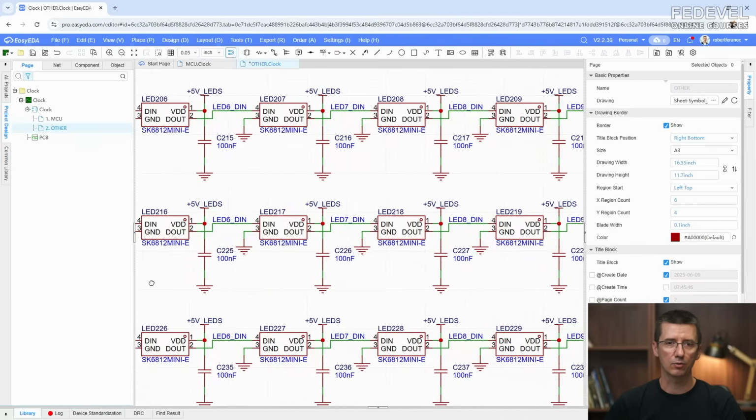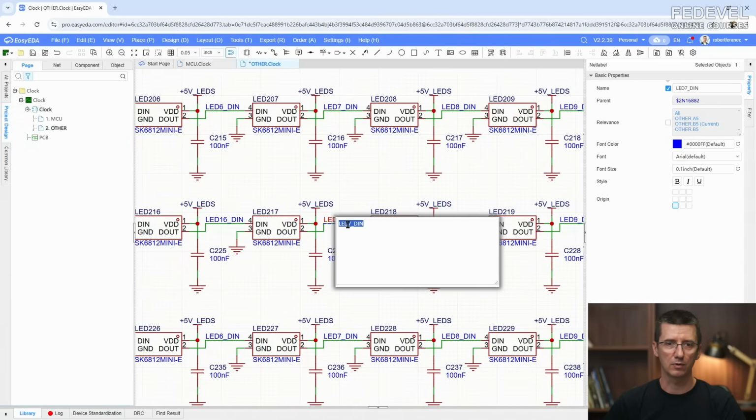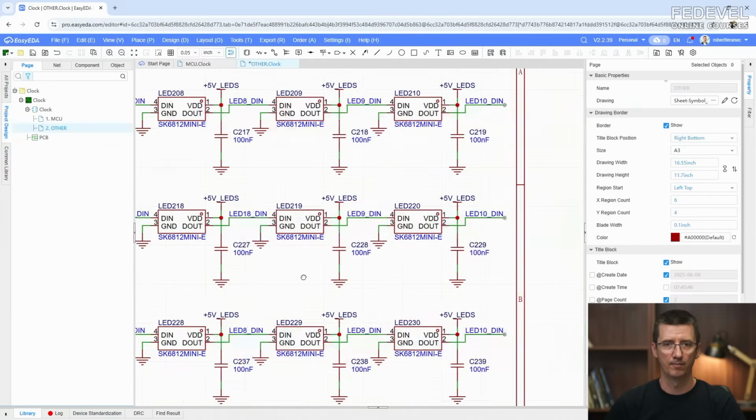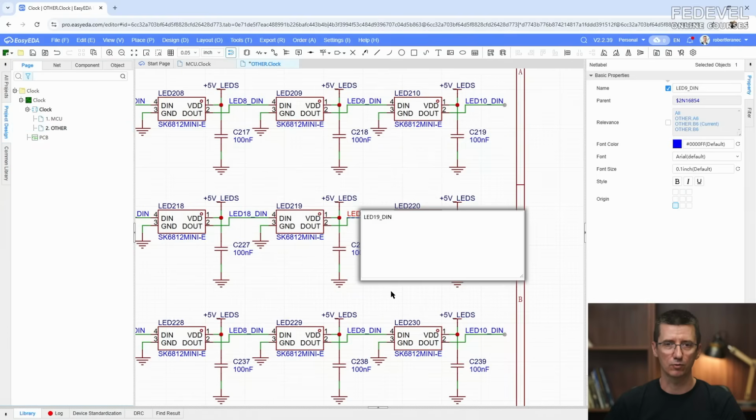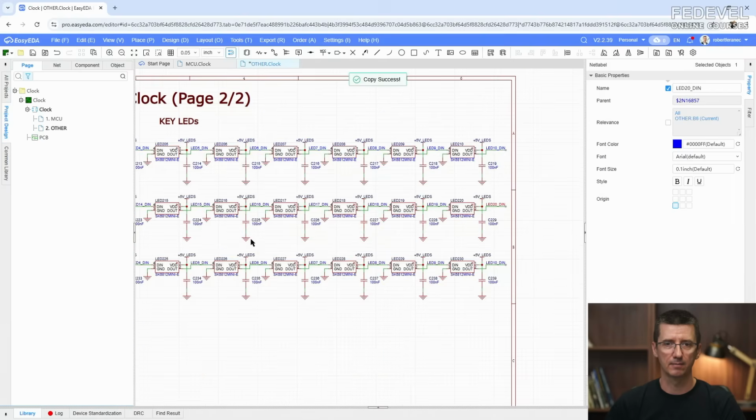Theoretically, you don't need to use names here, but in PCB it is useful to see the names. When we will be doing PCB layout, it is useful to see names of these pins and nets.